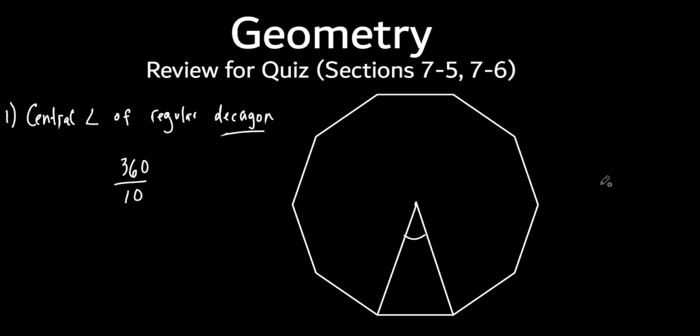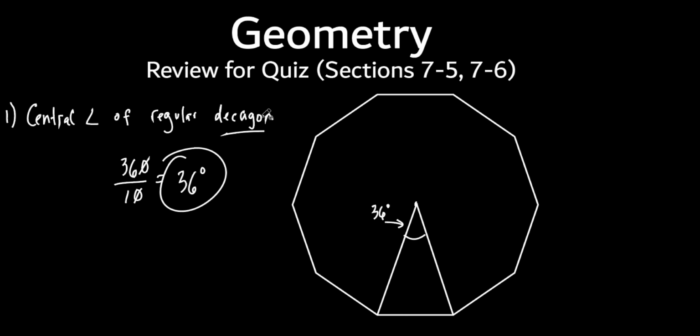It's that simple. You don't have to draw it, all right? I mean, that would take too long to draw a regular decagon. It would take half the quiz to do that. You just have to understand that if I drew a central angle, that angle is 360 divided by how many sides I have. Okay, decagon's got 10 sides, so there you go. And then this is easy math. If you couldn't do the math, you could put it into a calculator, but this is super easy. The zeros cancel. What am I left with? 36 degrees. So that means that this angle right there is 36 degrees. That's the central angle. Okay? Easy. Everybody's got the first one right, correct?